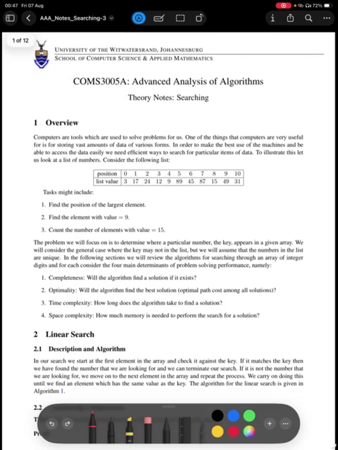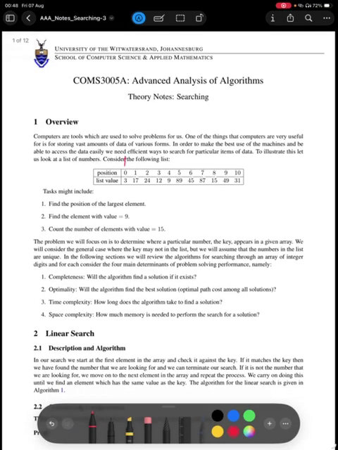If we're looking at this list here, we can start off at position 0, and you check if the value at position 0 matches the key. If not, then you move over to position 1 and check if the value there matches, and if not, then you move over again and check position 2, and so on.